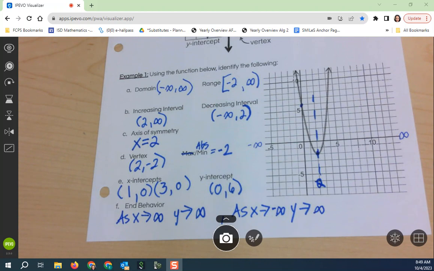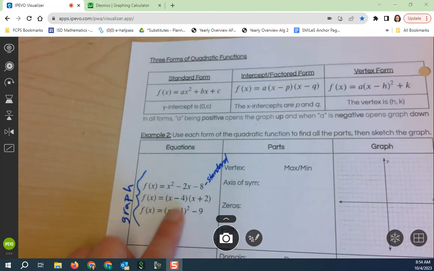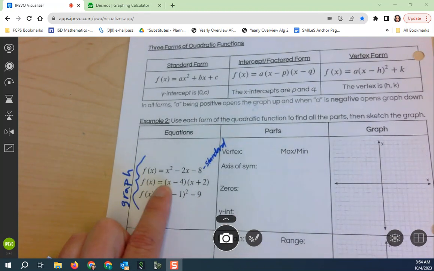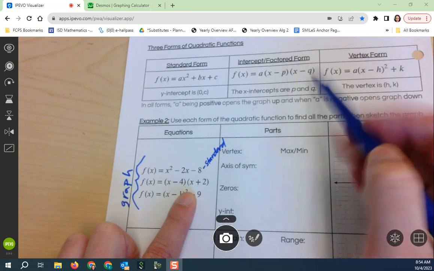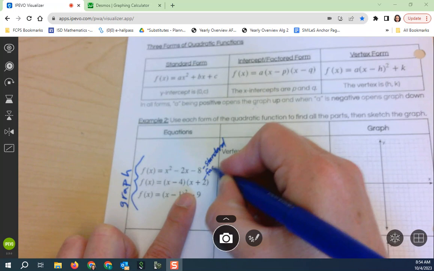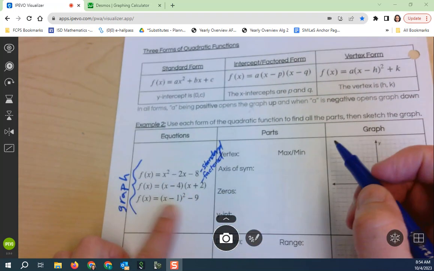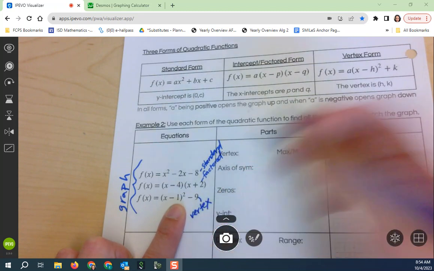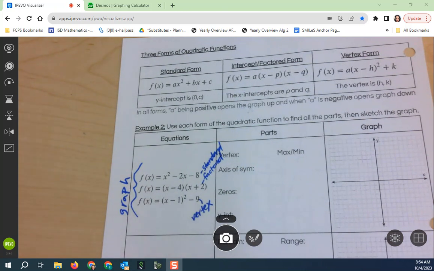All right, open your computer because we're going to be doing some graphing on Desmos. All right, how about the next one? Is the next one standard, factored, or vertex? I heard one person say factored. Does anybody agree? Yes? Okay. It is factored. You can tell because it has the two sets of parentheses, so this is factored form. And then this last one is vertex form. So if I were to ask you what format an equation is written in, you should be able to tell me now, right? If it's standard, factored, or vertex.